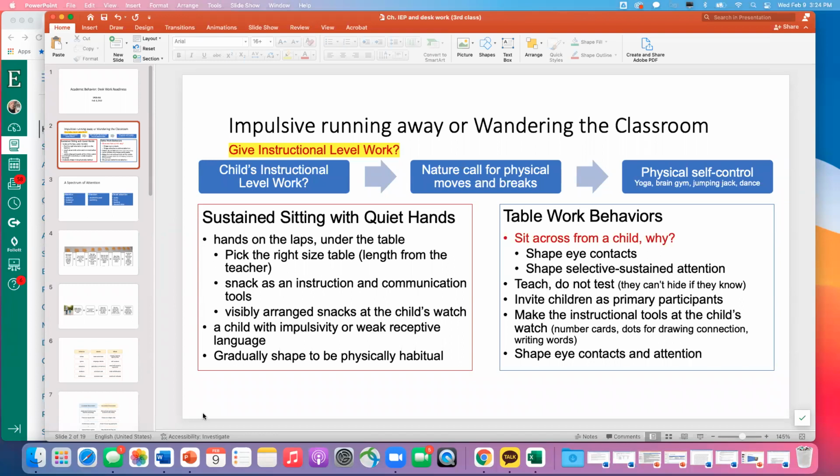Why? Many children, especially children with autism, may have verbal skills, but they barely even make communication. Conversation is just barely there on the table. So what do we do? We have to intentionally use non-linguistic communication. We have to teach them. When I do this, the child understands what that means. Okay, so pick the right size table.